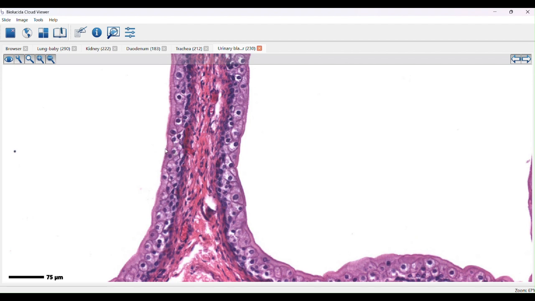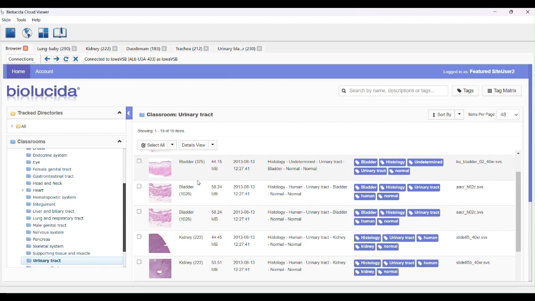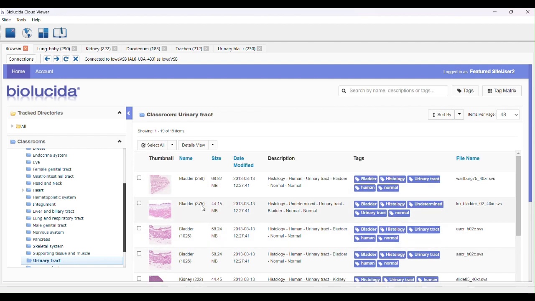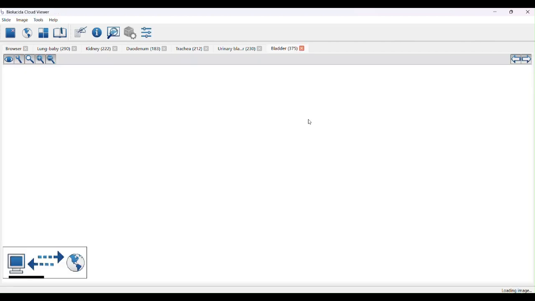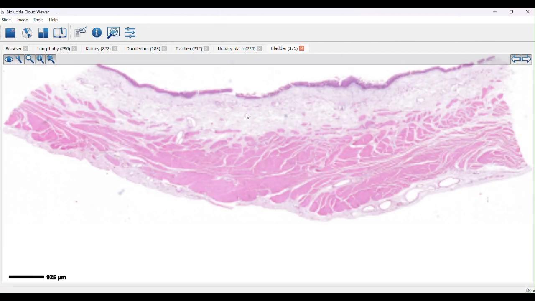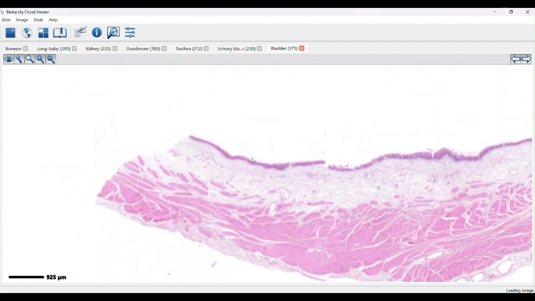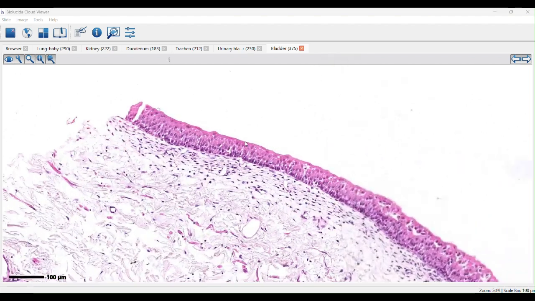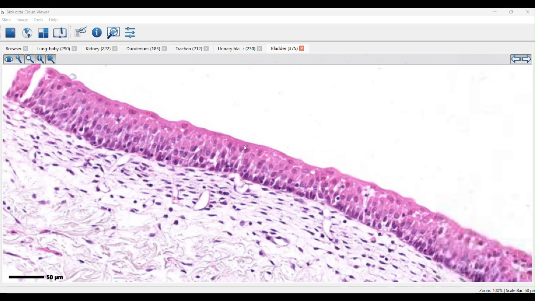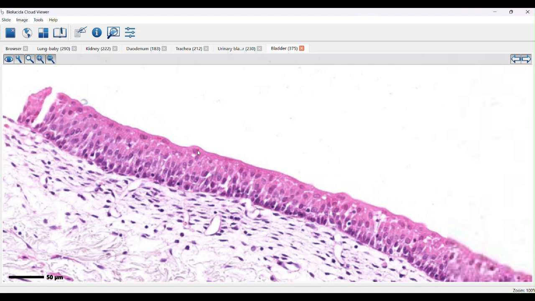Let's compare this to another slide of the urinary bladder and find out whether it is stretched out or not. Let's compare that one to this slide. At the top of this epithelium we can see the dome or umbrella cell.